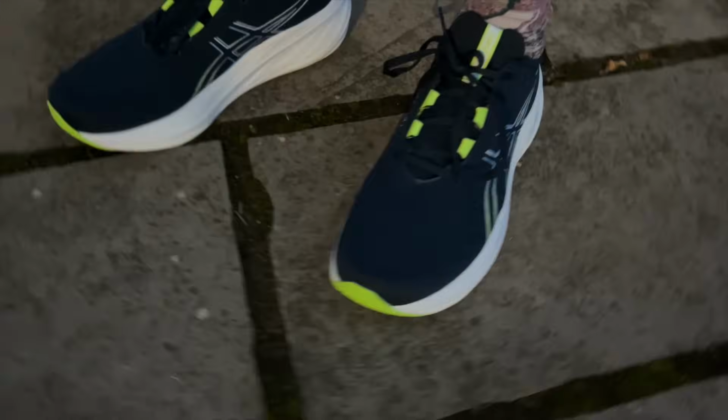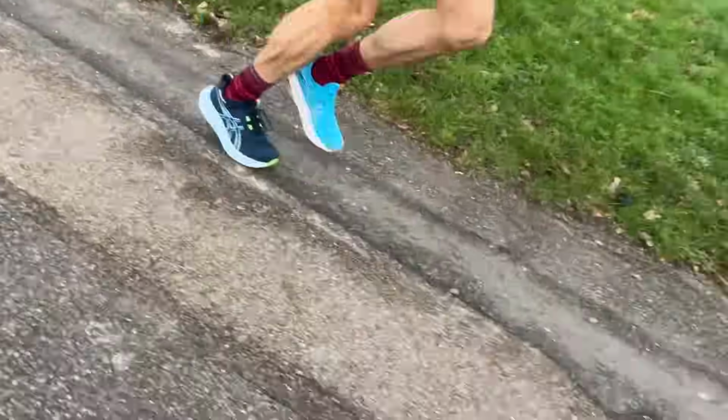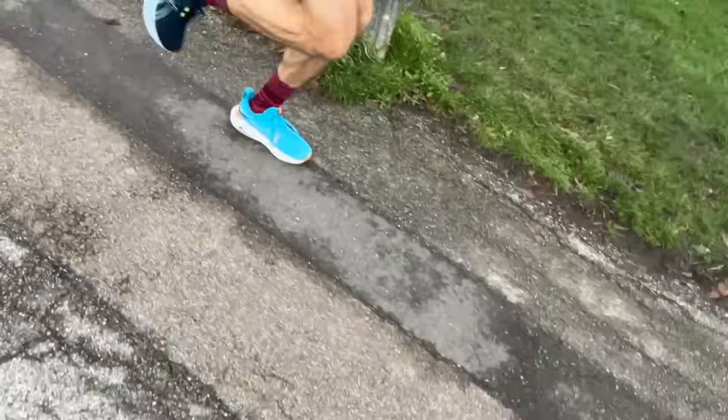And that's what I always found with the Asics Gel-Nimbus 25. The foam felt great throughout a run. At the end of a run, it was still giving a little bit of bounce back. It wasn't compressing a lot and starting to lose a bit of its fun. It just felt the same. And that's why I liked it so much as a long run shoe. And I feel like it's going to be exactly the same with the Asics Gel-Nimbus 26.